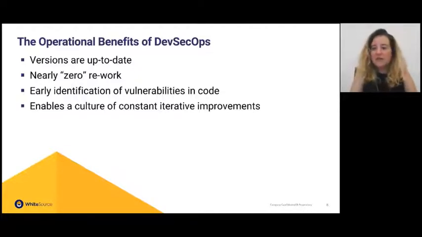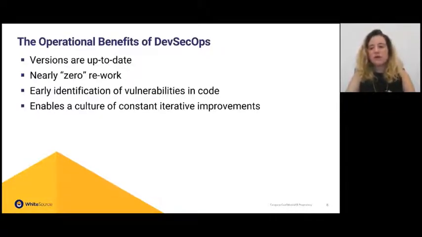I mean, we have some details about open source vulnerabilities. For example, 97% of the open source vulnerabilities that are being detected already have a suggested fix. So they already have an actual version that fixes that vulnerability. If your versions are up to date, you're a lot less likely to be exploited by any vulnerability that is found. We see a lot of times customers or users that are being exploited with vulnerabilities that were published and have had a fix for 2 years, 3 years now. And it's just that the organization didn't update the version as they should have. So versions that are up to date is a great operational benefit.